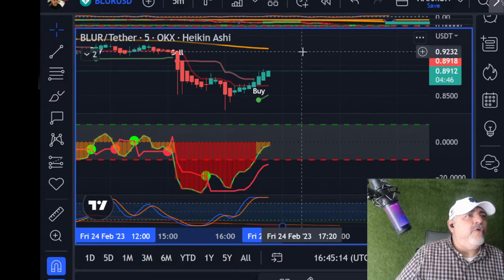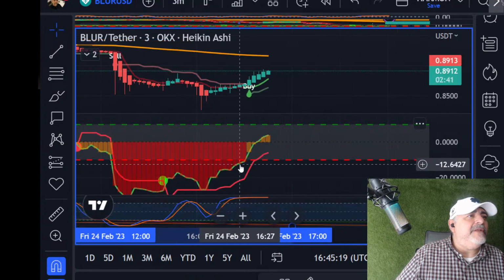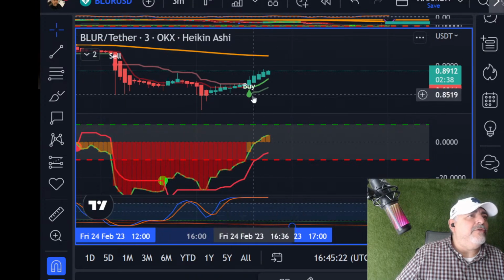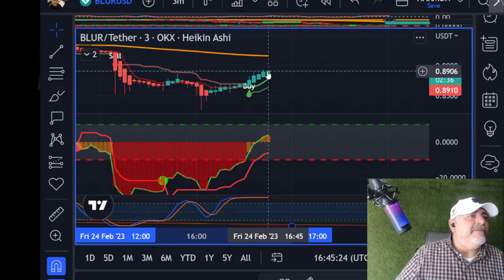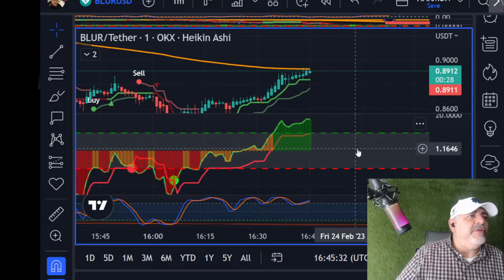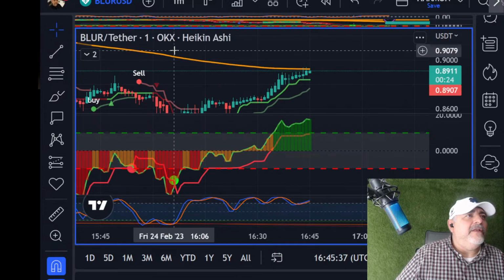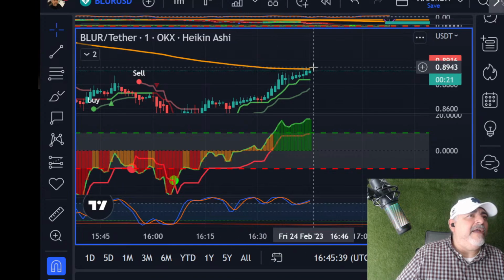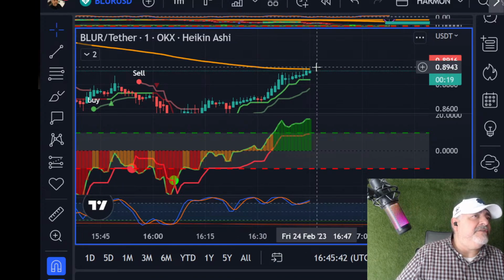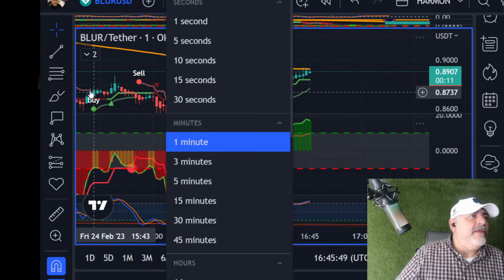FET. All right, so normally here we have a nice little push, and we're going to be looking here, and now we go to the 3-minute to confirm what's coming. Green moon, green bed, green trend. Here's your push. As soon as this 3-minute starts to go the other direction, we will be looking for a short. And lo and behold, as we continue to slide down, we see that the 1-minute RSI is bouncing, but more importantly, the 1-minute is fighting the 200 moving average, which is probably going to be our rejection point here at about 89 cents on Blur. And that's where we're probably going to see our short come in on the 15-minute.